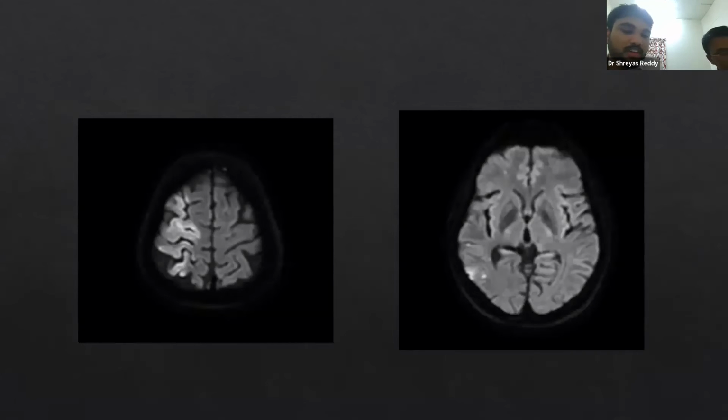MRI, please. So this is a diffusion weighted sequence which is showing areas of diffusion restriction in the right MCA territory. And what is the shape of these diffusion restricted areas? They're triangular, right? Peripheral. Yeah. So what would be the etiology in this patient for stroke? This patient presented with weakness, it's a stroke. What do you think is the etiology? Embolic could be. Why do you say it's embolic?